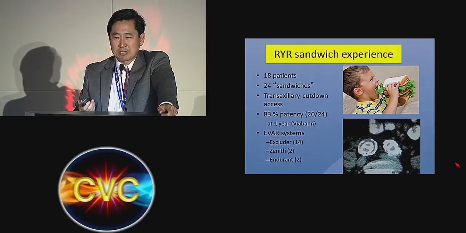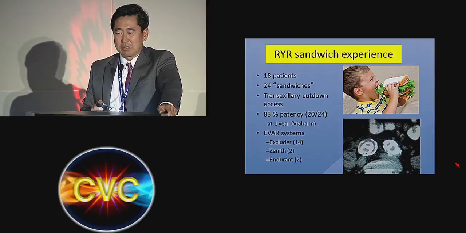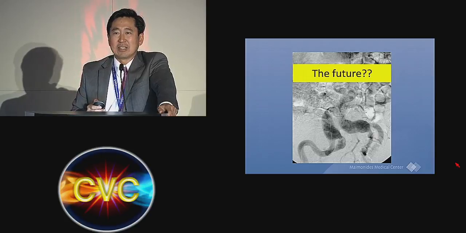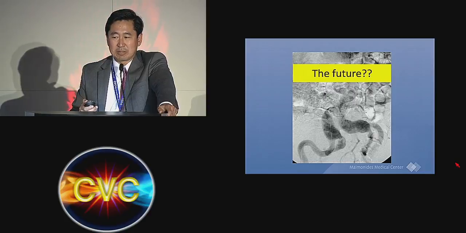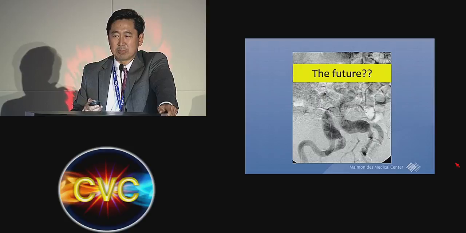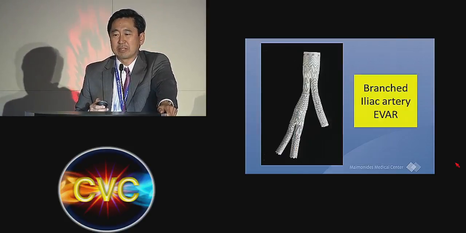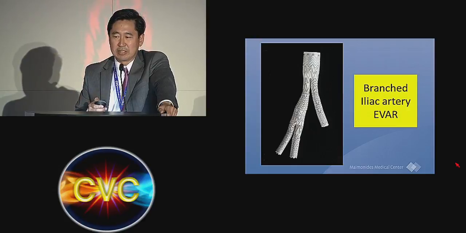My personal experience with only 18 patients was that we had an 83% patency. I've done it with most of the endograft systems. They work pretty well. But what the future really is, I think, is that if you can save one of them, why not save both? If you need to save both. This is an artery that serves the pelvic circulation, so I think the future is to do branch grafts, and we're one of the trial sites for the Gore bifurcated branch graft for the internal iliac device.